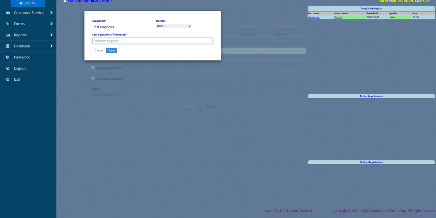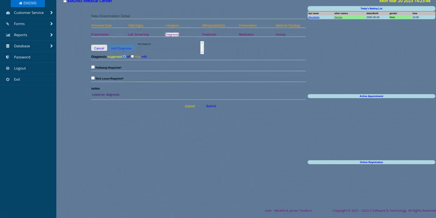I know I have a test symptom. I could put test here. I could put fever. No comma or anything, just some space. I could put cough. I could put pain, which is a bit general, but I could put pain.